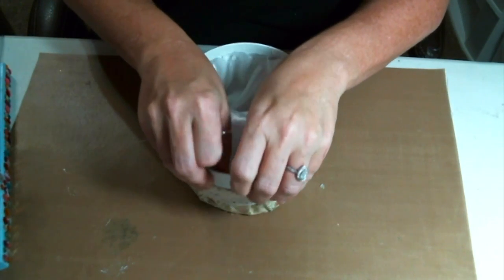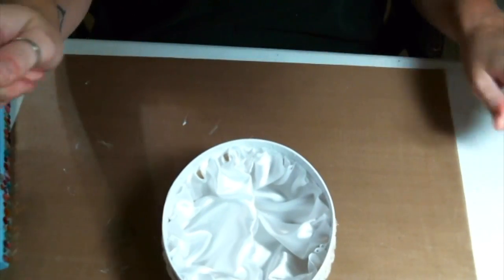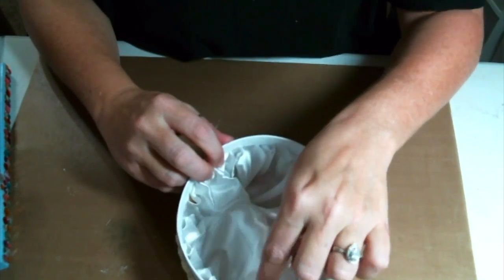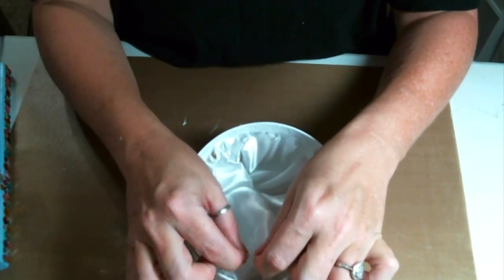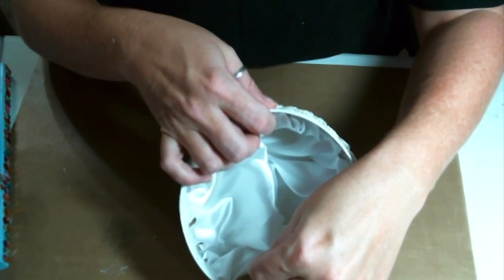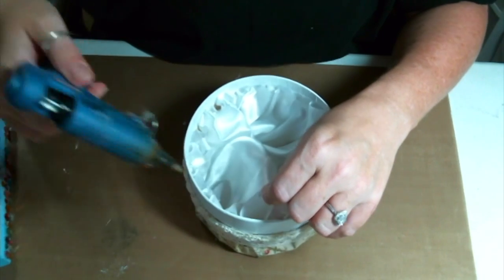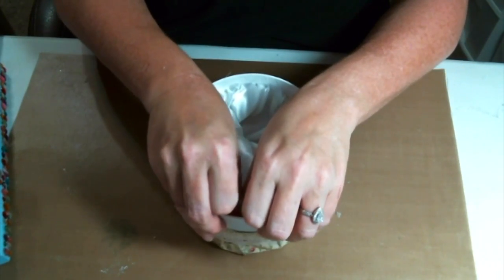Okay. We're getting there. Still doing the same thing I was doing, pulling it out, finding the middle, and then gluing it into the middle space between the last two glued space parts. What? That didn't make sense to me, so I'm sure it didn't make sense to you. Sorry.